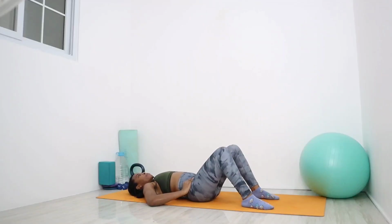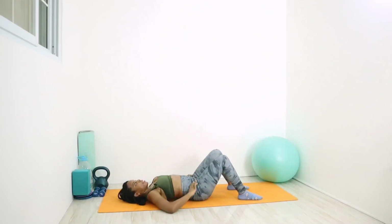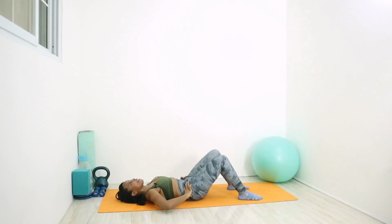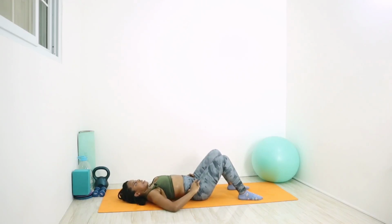Take your time, guiding. Thumb can push that pelvis forward as we tilt up, those bones at the front towards the sky, and then our 4 fingers at the front, cupping that pelvis, pushing it down so the lower back is now touching the mat. We're going to do that sequence 10 times. Let's go. Tilt up towards the sky and down.